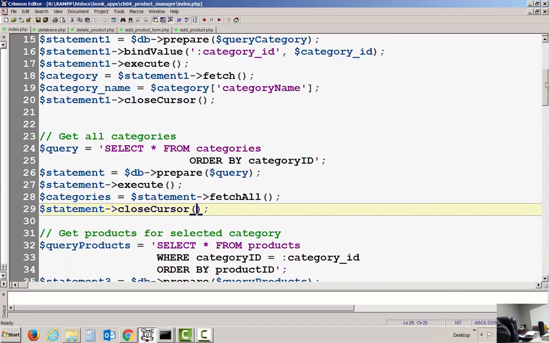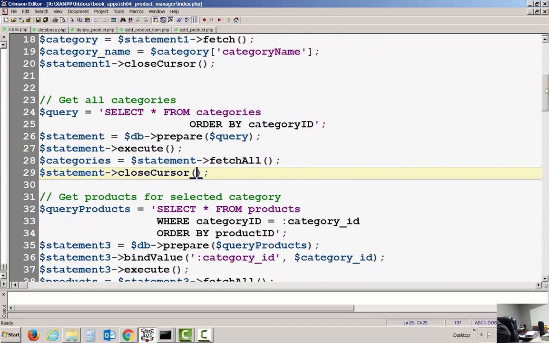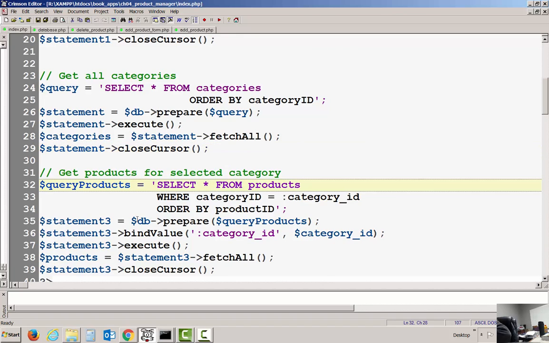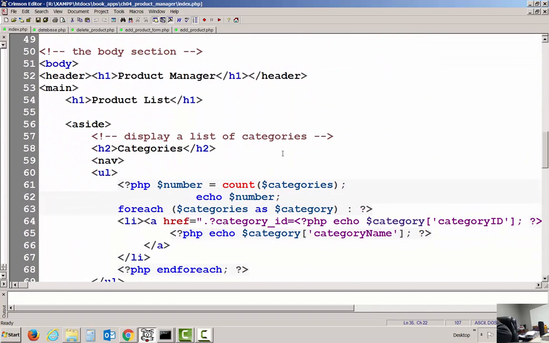Now again, I've got one more display of products. So I'm back to select all the products where my categories match, meaning that I'm not going to pull up all the products. I'm only going to pull up the products that have a category matching what I typed in or selected. But I'm still going to order by product ID. Then we go back into prepare it, bind it, execute it. I intend on more than one, so I bind multiple.